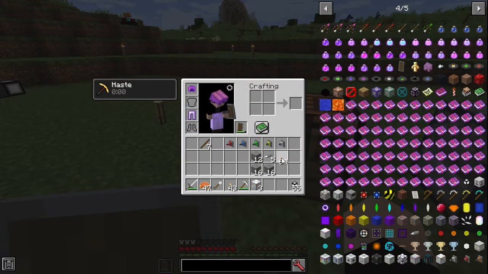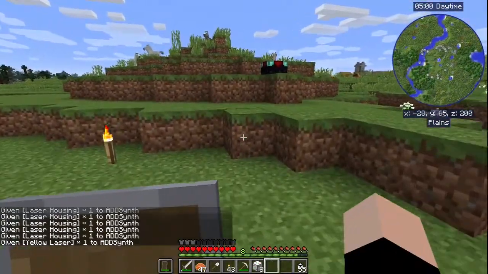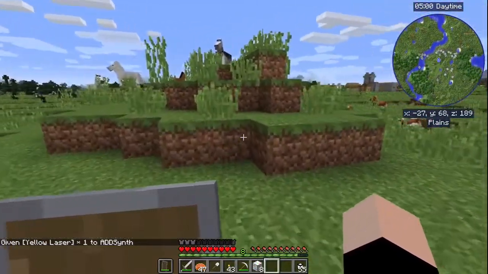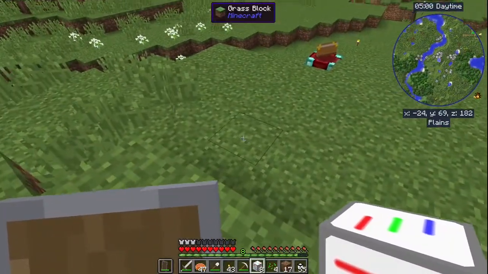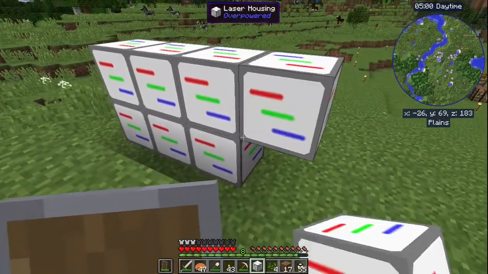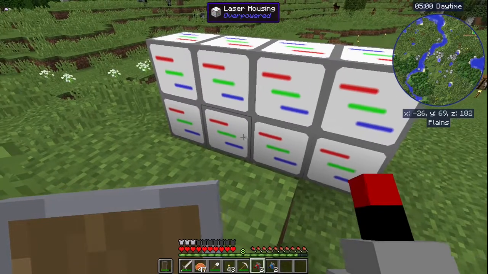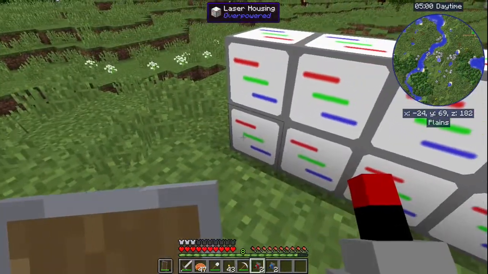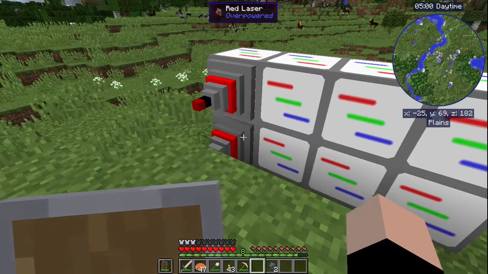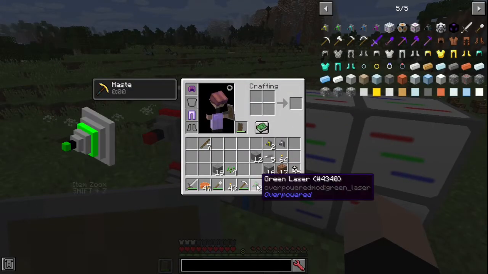So let me set some lasers up somewhere. Okay, it's a multi-block structure, and the lasers can only go on the laser housing machines. You can't place them down anywhere else. And you can place them in whatever configuration you want.